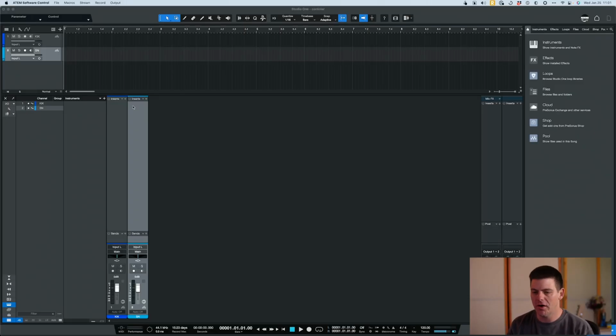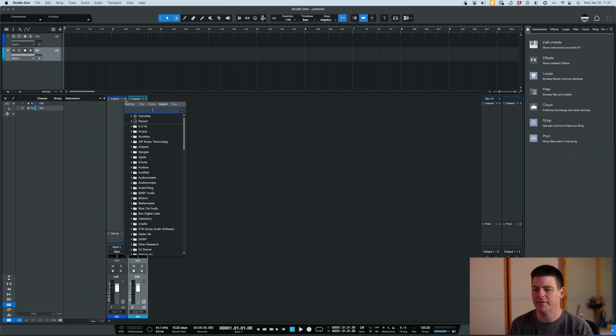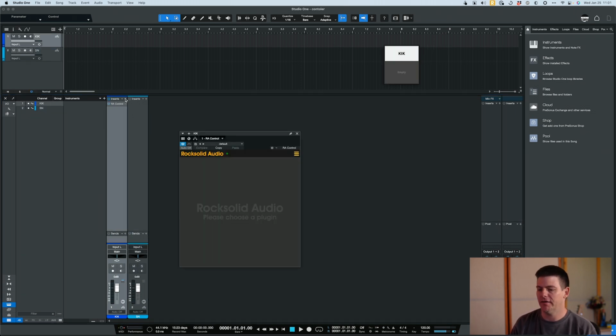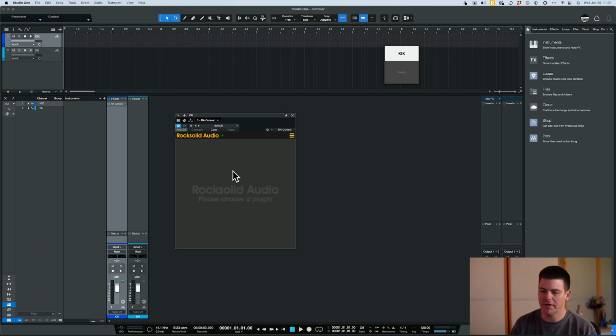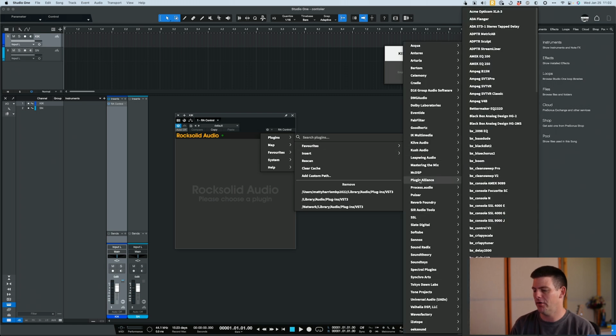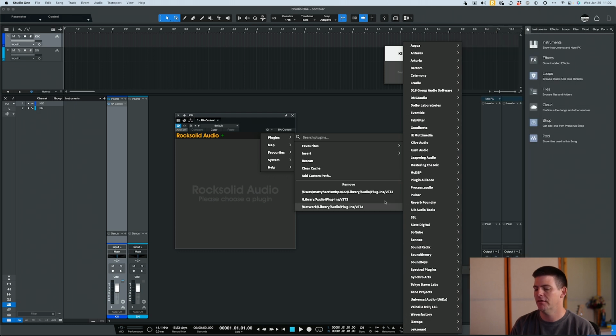All right, guys, so here we are in Studio One. I'm going to pull up the plugin. It's called RA Control, obviously. And as you see, it comes up. It's just this little simple wrapper looking thing. Now all you got to do is go here, and you can do a couple different things. You can search. You have a couple favorites already set up, or you can do insert and pick from all your different plugins that you have.